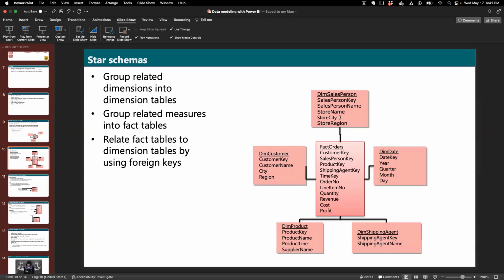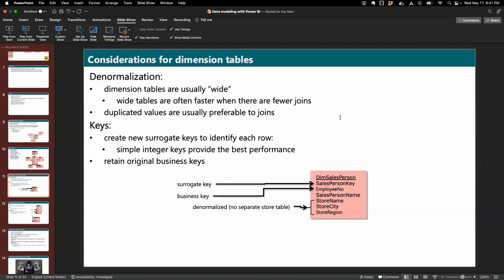Is that because of the power of query folding? Yep. Part of it is query folding. That's true. But part of it is that Power BI doesn't actually issue any type of analytics until the visualization is displayed. And so it knows that it can avoid some of these tables if the visualization isn't using them. So you want to let it go ahead and avoid it, right? If it says, oh, that dim salesperson table is huge, and this visualization isn't using any sales data, I'm not going to use it. I'm just going to use the other tables, and it'll be much, much faster. Yeah, thanks. Good question.